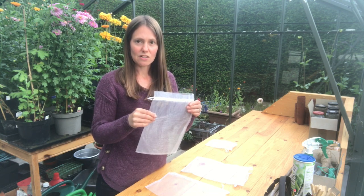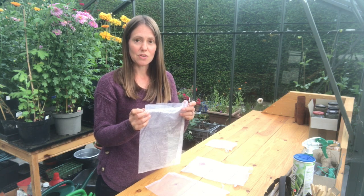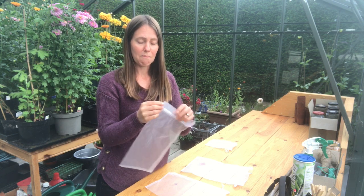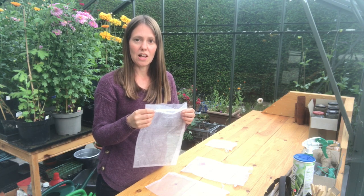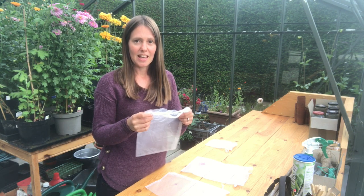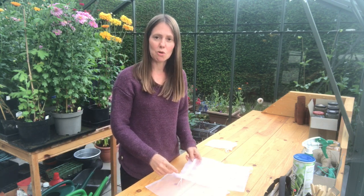They're very lightweight so they're not going to crush the flowers. They have a drawstring on them which means you can pop one over the top of your dahlia flower bud and then pull the drawstring tight so no insects can crawl up into the bag and ruin your dahlia flower. You can pop these over your dahlia flowers when the buds are just starting to open — you'll just start to see those first petals starting to shift a little bit.